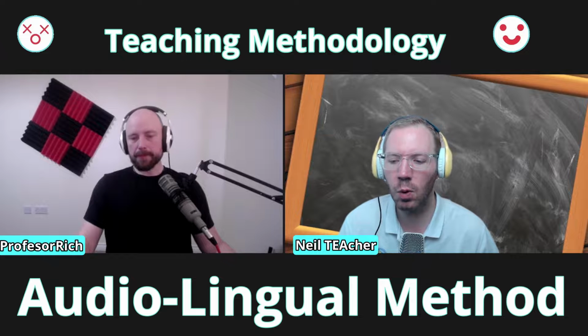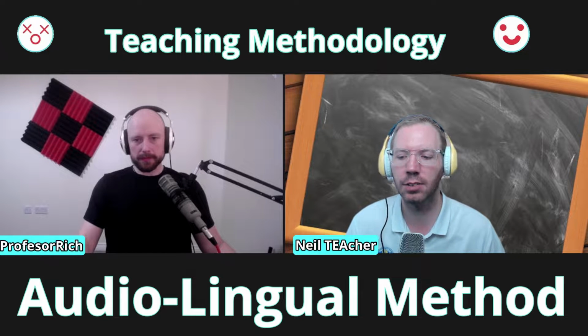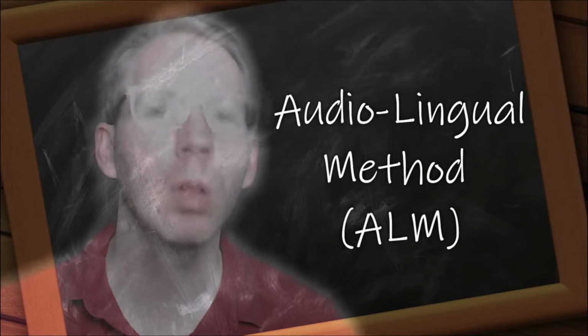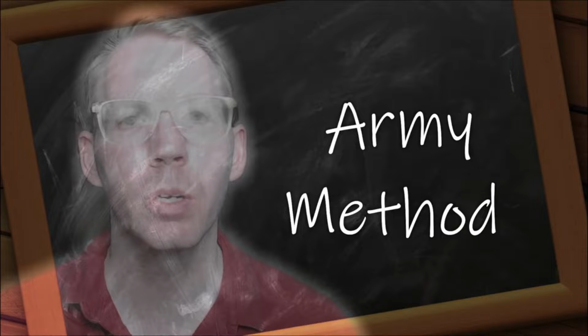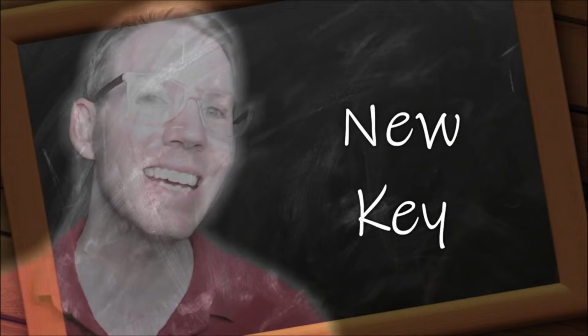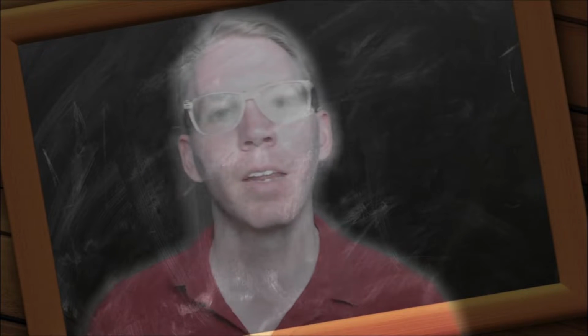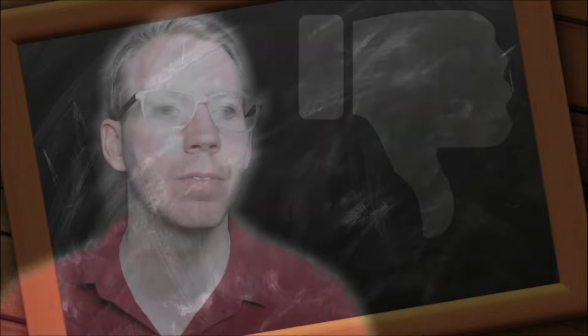So I think now would be a good point to jump in and have a little bit of a deep dive into the background of audio-lingualism. The audio-lingual method, ALM, also known as the Army method or New Key, is a method used in teaching foreign languages. It is based on behaviorist theory that people can be trained through a system of reinforcement. So if there is correct use of the language, the learners receive positive feedback. If there's incorrect use of the language, then the learners receive negative feedback.